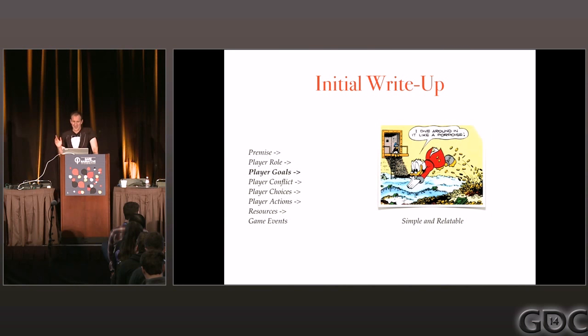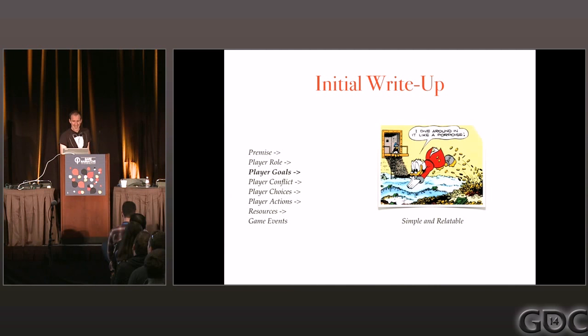The goals of the player. So what's the carrot on the stick? What's pulling them through the experience? So I always go back to Scrooge McDuck, man. Scrooge is so great. Scrooge loves getting money. And you might think that that is his goal. It's nice, it's simple. But money itself is not his goal. His goal is to get all this money and then to swim around in a huge pile of his own money. Like most players, his goal is experiential. There's an experience that he wants to get out of this. And your players are going to be the same way.